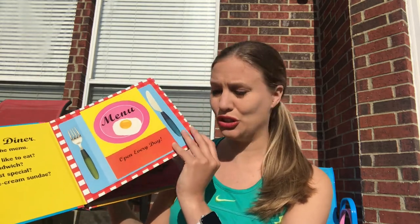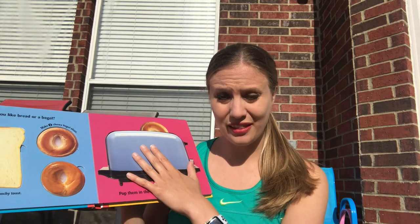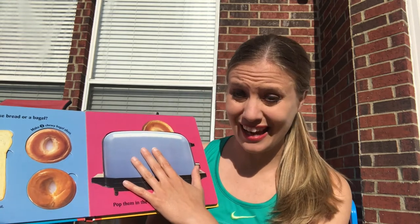Talking about the reading center, I wanted to show you some books that I had that you might be able to find at your library that would go really well with this unit on staying healthy. The first one I have is a very fun interactive book called Let's Cook. The fun thing about this book is when you open it up, there are interactive things that you can do, including taking out the food and placing it in toasters or cooking. Most of the food in this book is going to be healthy food that is good for the kids to be looking at.